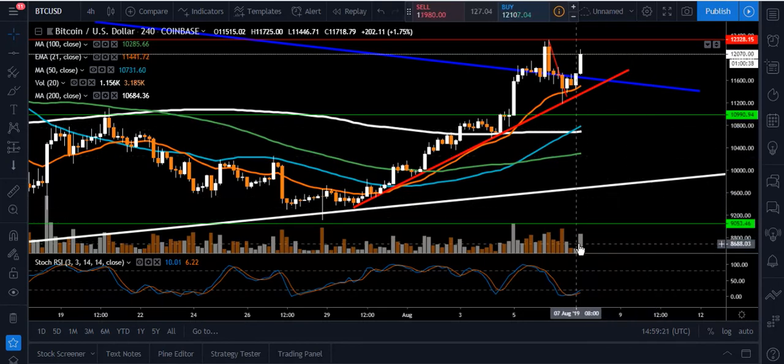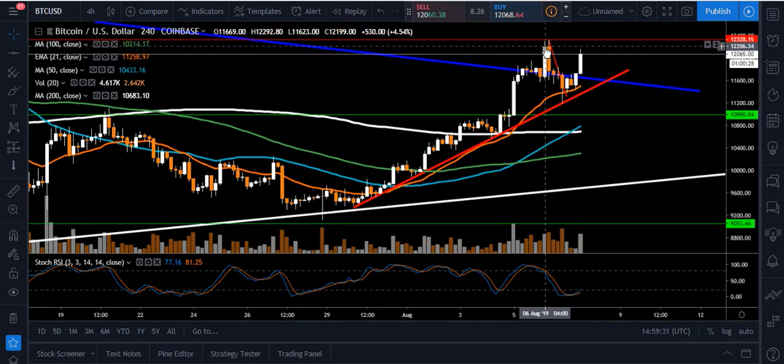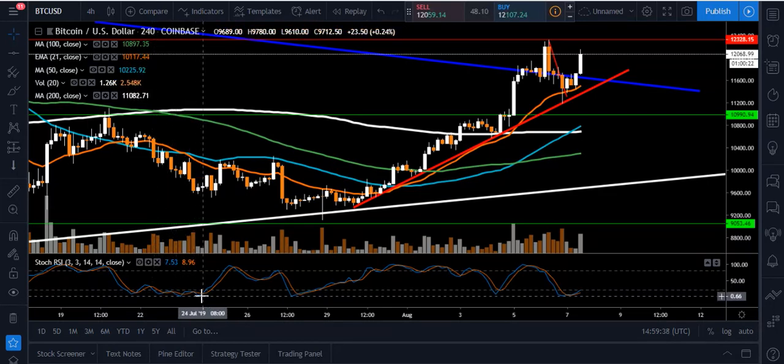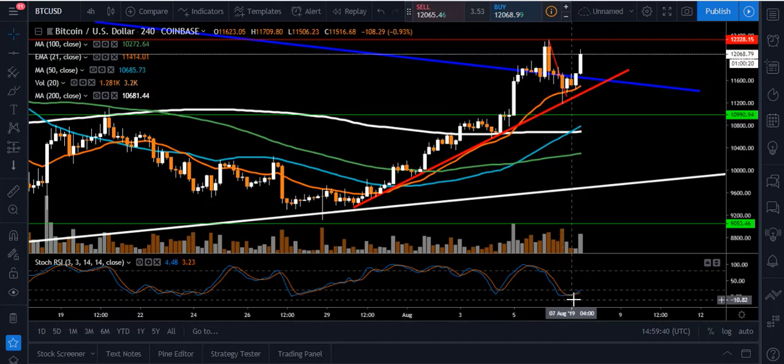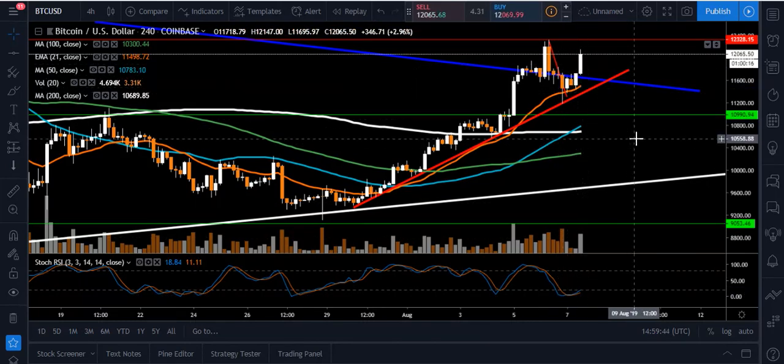But I do like to see increased volume coming in right now. That's a good thing, and it looks like we potentially could get that stochastic cross, but we're going to have to pay attention to that, really keep an eye on it as we continue to move up here. Because, guys, sometimes you see over here is a good example where you can look like you're going to get that cross, and you come up and you start bouncing back down. So we really want to watch that as well, but it's good that we're getting the cross on good volume with nice candle formations coming out of it right now.